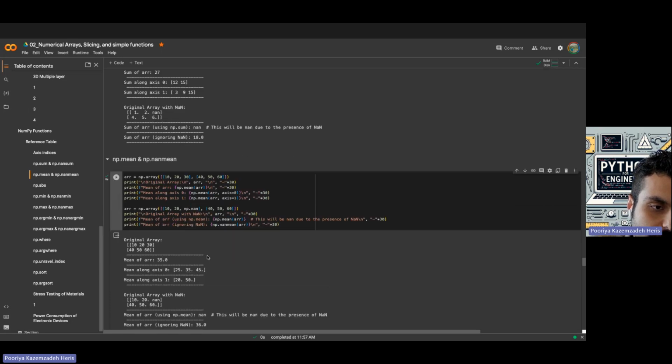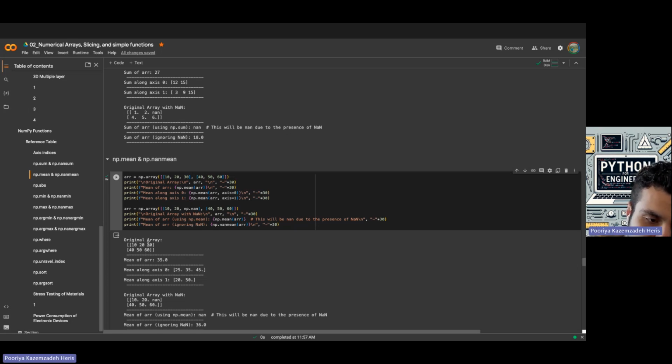Now let's do one more, which is mean and nanmean. Mean gives us the average of an array. So the average of this array, 2D again, is 35. I can go along axis 0, which means I go row by row, so I will have 3 values, and I can go along axis 1, which means I go column by column, which I will have 2 values for.